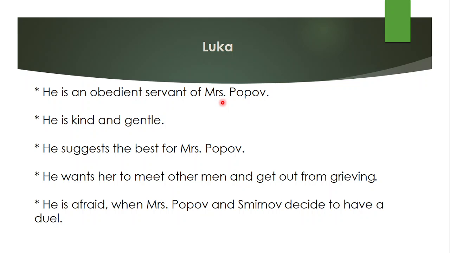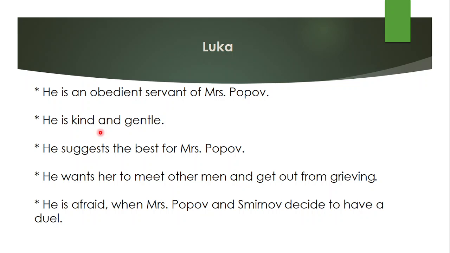Why do you cry for your dead husband? Enjoy your life. That's what he said. He is kind and gentle, yes, because he was afraid of Mr. Smirnov's behavior. At the climax of the story, when Mrs. Popov brought a revolver and arguments were going on, he was afraid something would happen, he thought. Then he went outside to bring other servants with weapons.